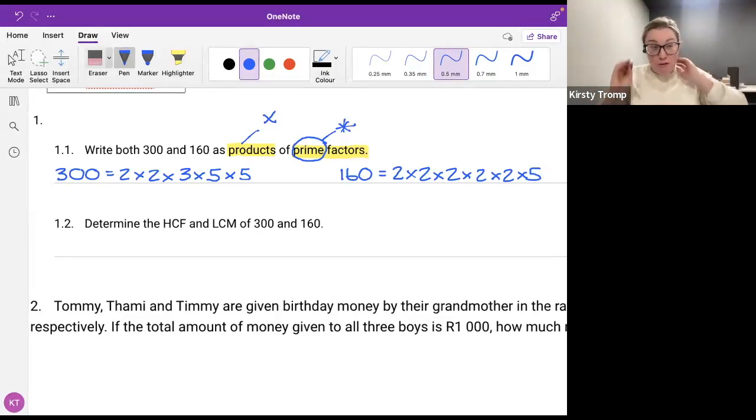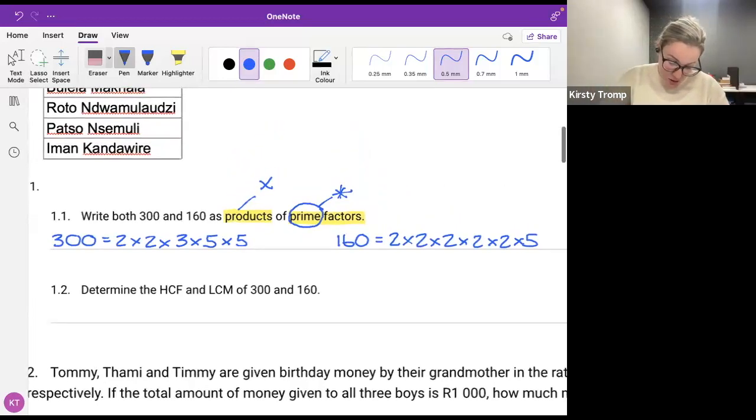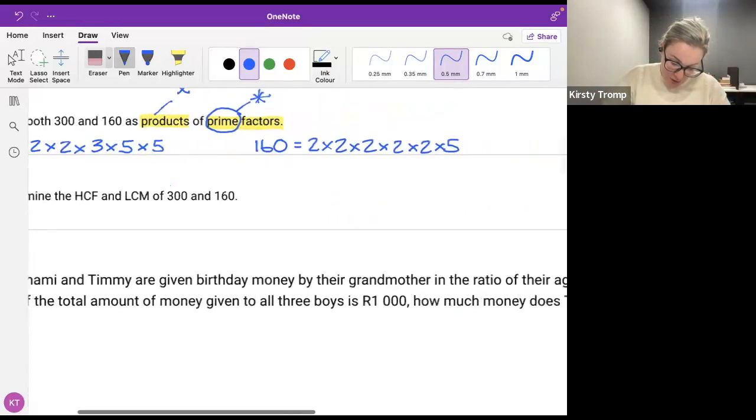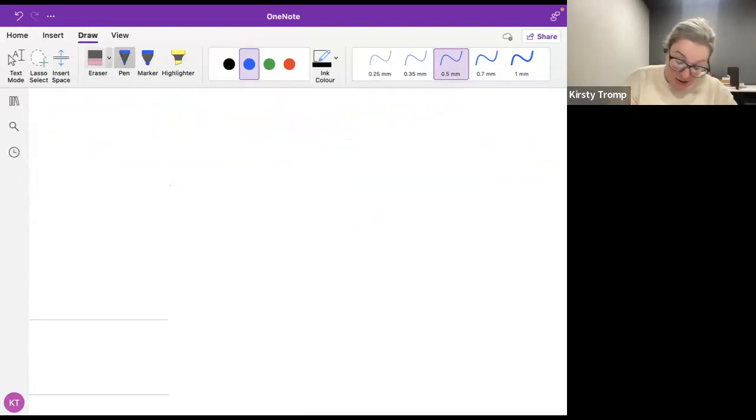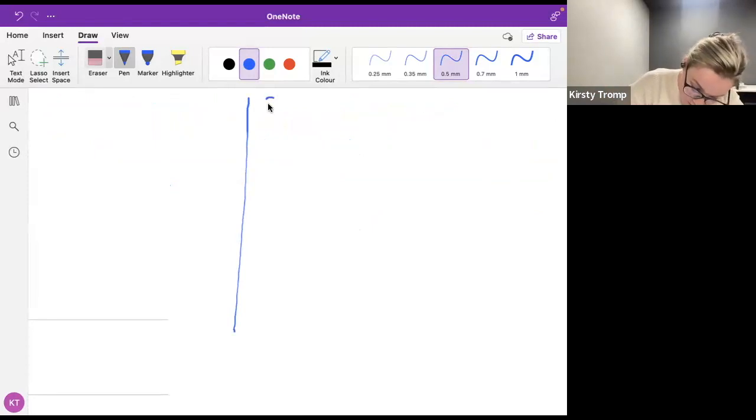All right, guys. So those answers are perfectly correct, absolutely correct. I'm going to show you how I got these answers quickly so that we can see the process. I'm going to do them on the side here. I used factor trees to do this. When I do a factor tree, I draw a line down the side, and first I'm going to do 300. The first prime factor that I have is the number 2. Can 2 go into 300? Yes, it can. 300 divided by 2 gives me 150.